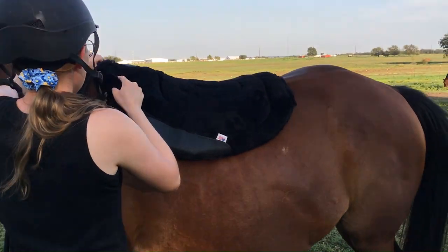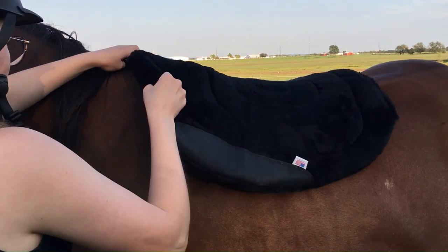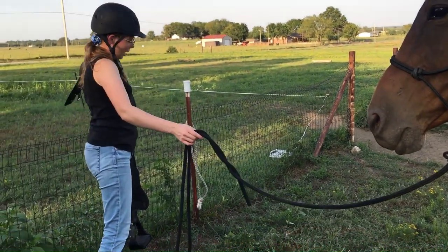Okay. Pull out her mane here. If there's mane that doesn't need to be under there, there's gonna be a little bit sometimes, but pull out as much as you can. And now, get the saddle and the girth. I'm gonna grab that.